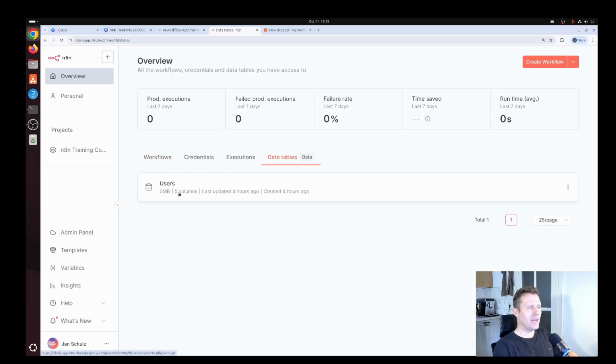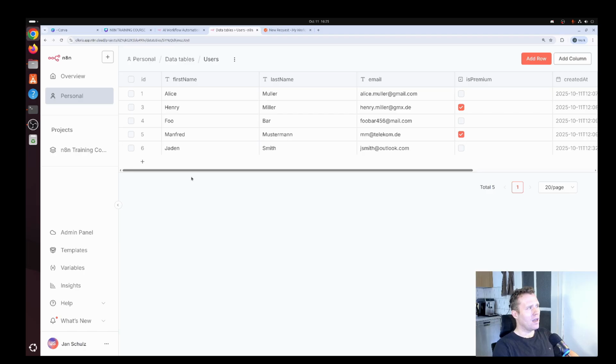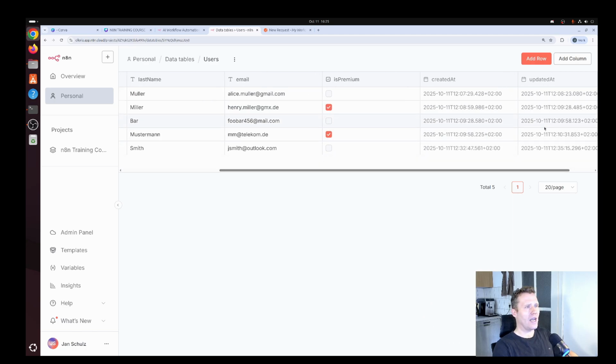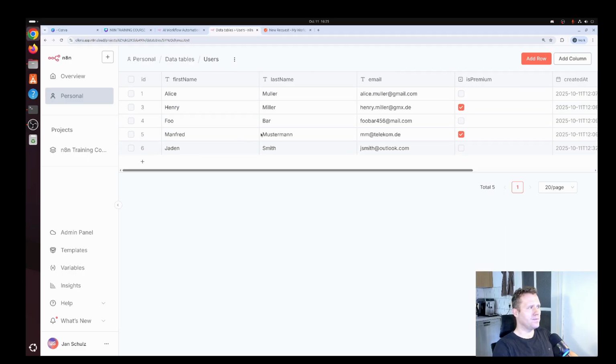Our users table right here. And now we can see that our data table that we have created in the past lecture consists of the following columns here: first name, last name, email, is premium, and created and updated at and the ID.